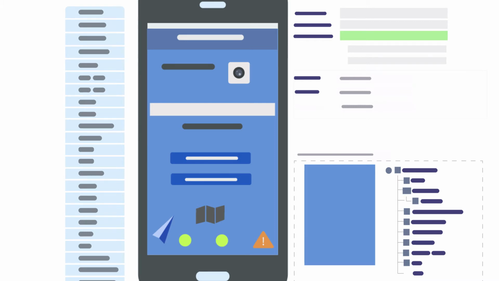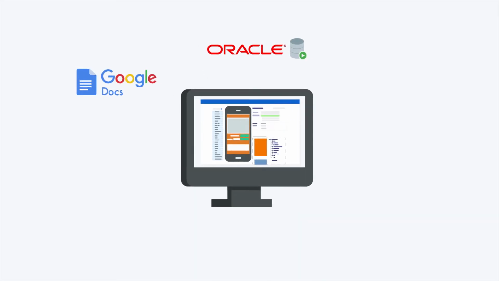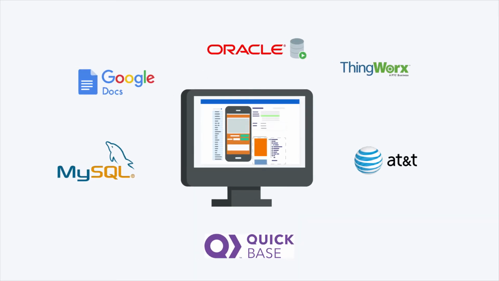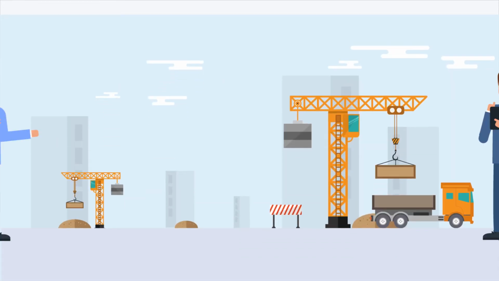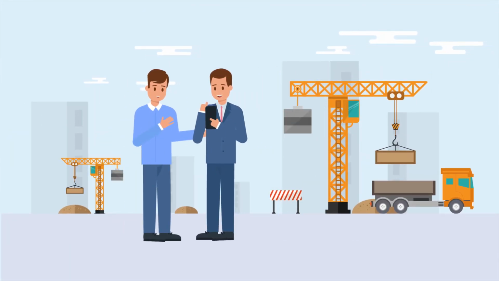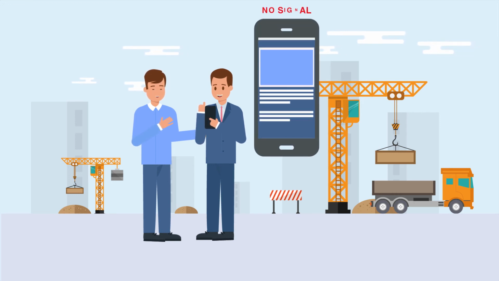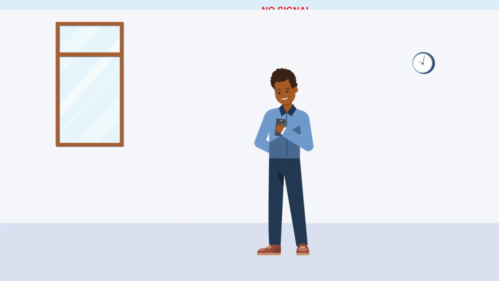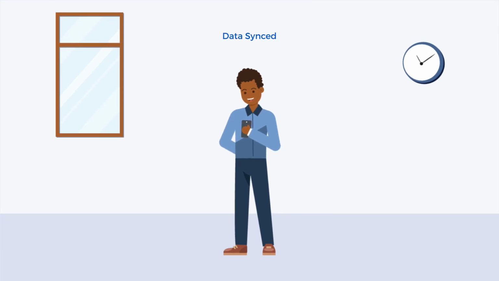barcode scanning. 2. Without any coding, securely use data from dozens of corporate data sources, including SQL databases, QuickBase, the Internet of Things, cloud storage, and both outdoor and indoor maps. When your people are in the field or in an area of a building with poor signal coverage, they can still use your ViziApps offline. The apps automatically sync the data next time they are back in good signal coverage.